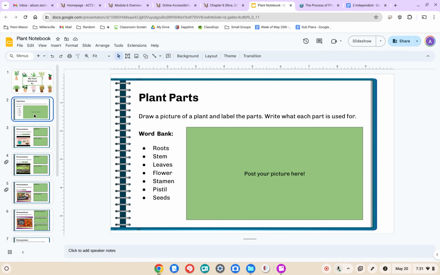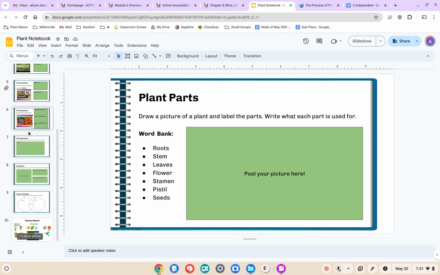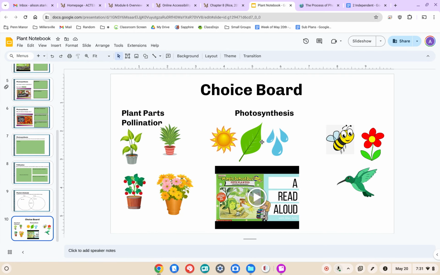Links should have meaningful descriptions, and down here I have a choice board. This is an area where if they finish one of the slides that we're working on for the day, they can just go here to explore. There are headings above to show what the links will take them to, but each link is different and it's just an image. So I would have to add meaningful descriptions to each of those links to show where they are going, because right now they are just linked to a picture.